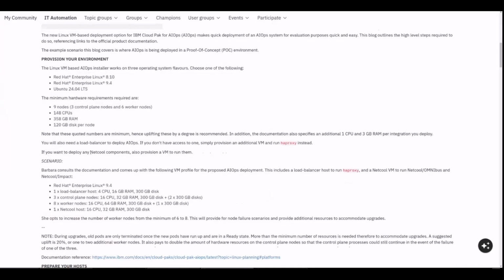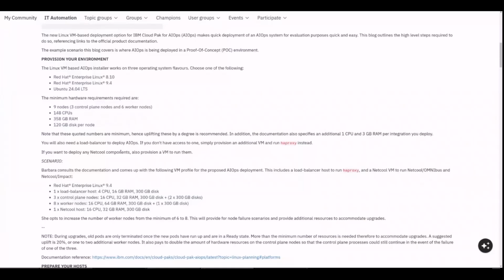And then finally, if you want to deploy any Netcool components, also provision a VM to run them on. In the last video we did, we actually covered all of this. There's a companion blog to this one, which says how to install Netcool Omnibus and Netcool Impact in under an hour. If you want to deploy any Netcool components, let's say you've got some probes you want to run or an integration with a third-party system, so you need Impact, see that blog for a suitable VM to install those components on.